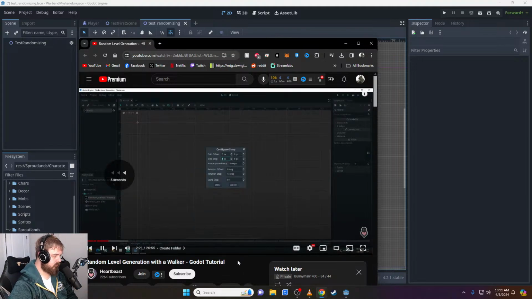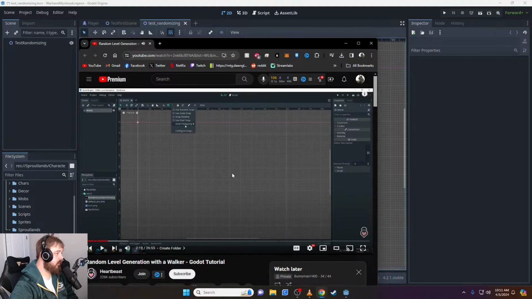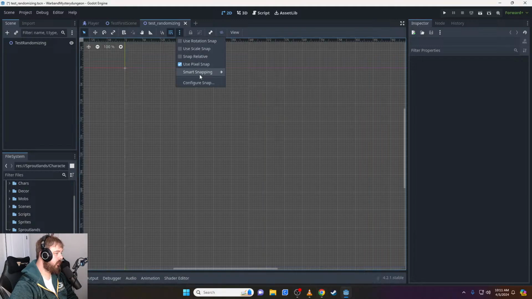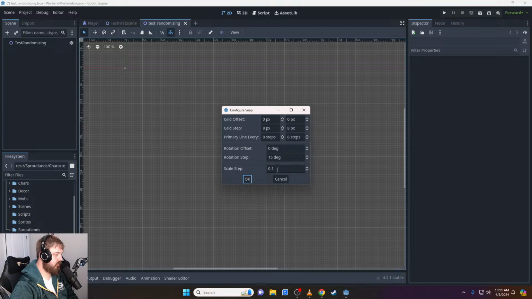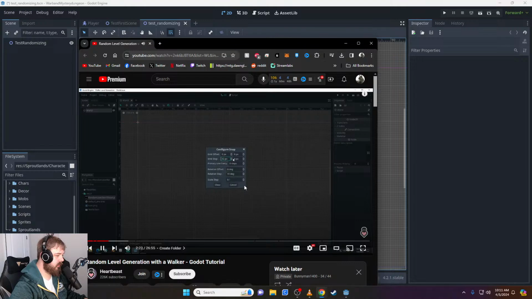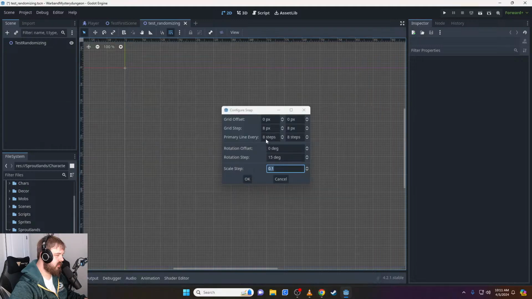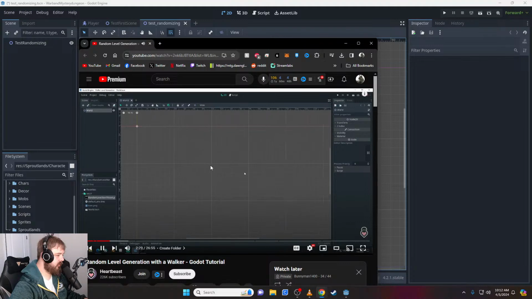We'll turn on snap, and we'll set our snap to 32 by 32, because that's the tile set size, so that'll get us an idea of how big each tile is going to be inside of this room.